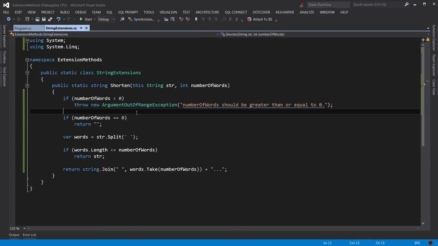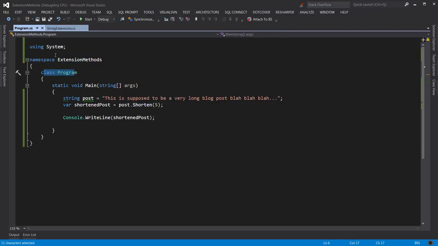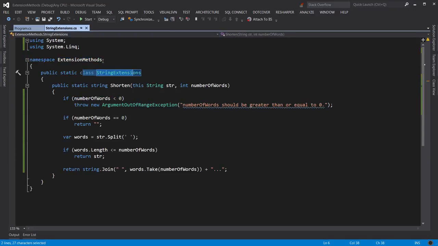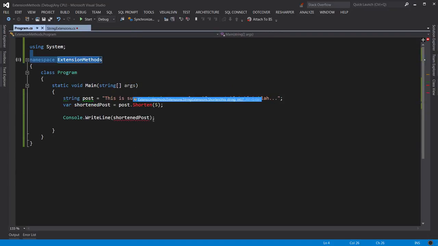Now, a few things we need to cover here. Look at this namespace here, ExtensionMethods. This is the parent namespace for my application. So both this class and my Program class are defined in the ExtensionMethods namespace. But if I change this namespace to something like Extensions, then if I go back to Program, that method is not recognized.